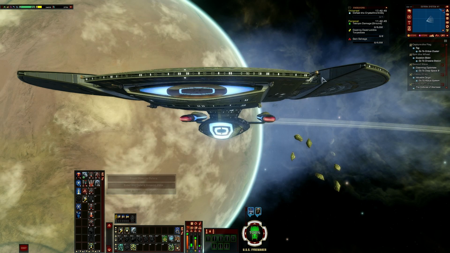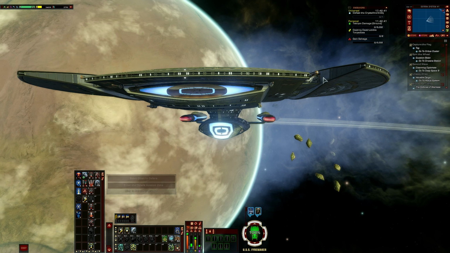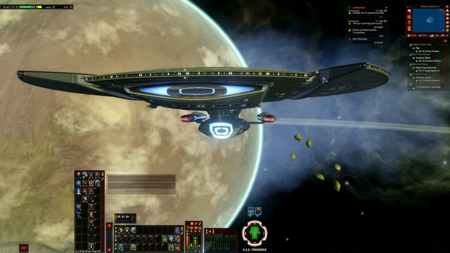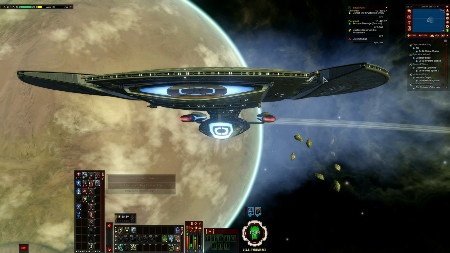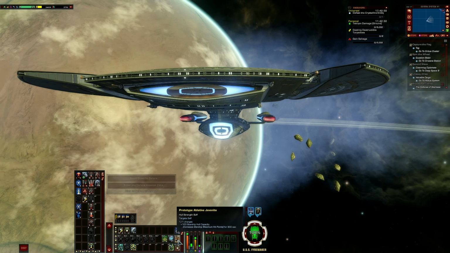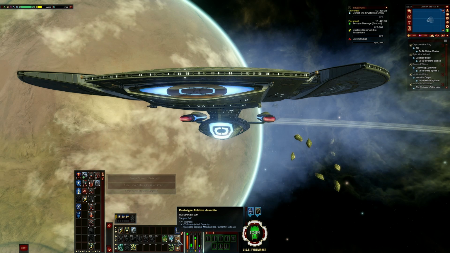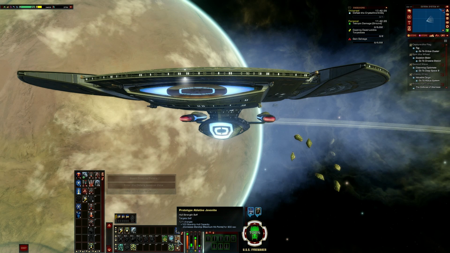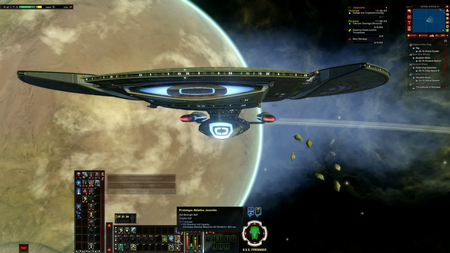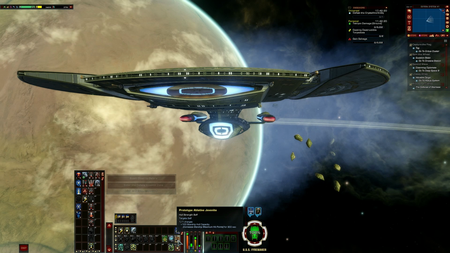Alright, let's talk more about Tyler's Duality. Remember I said that it increases your crit chance based on your hull percentage? Well, I'm using this, the prototype Ablative Jevonite. This buffs up my hull capacity, therefore increasing the effectiveness of Tyler's Duality. So let's take a look at that. Remember, before I clicked this, it was 5.8%.